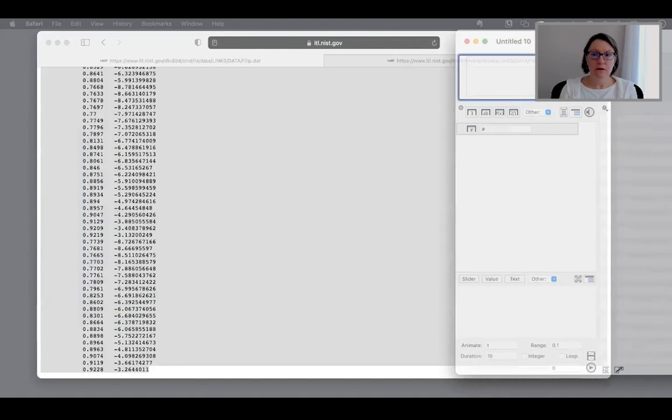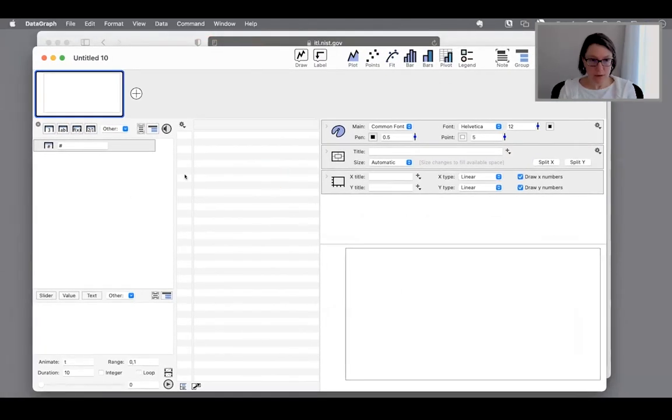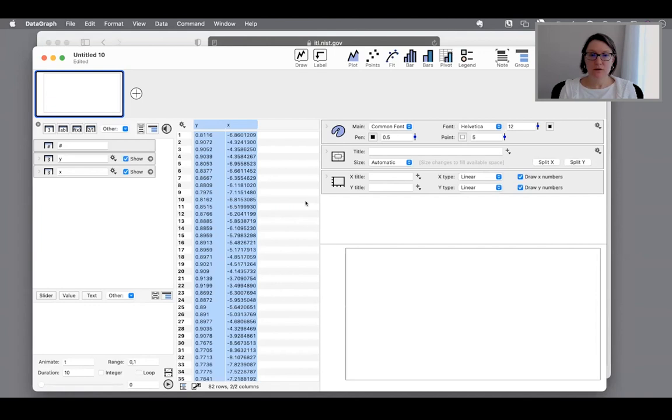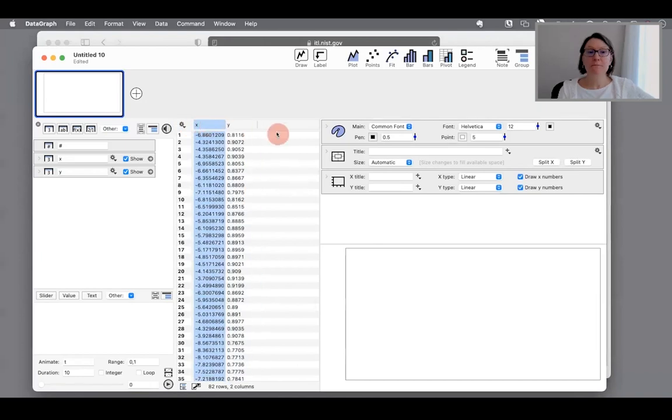Let me go ahead and do a new file now that I have this in my clipboard, and I'll just paste this right into DataGraph. One thing that actually got me the first time, I was just looking at this data earlier just to check everything, to make sure it was working properly, that they have the Y on the left and the X on the right. And I was doing the fitting on this and was a little confused that I wasn't getting the results I expected, but that's because typically I always put the X on the left and the Y on the right. So I'm going to reverse the order here from what this is in that data file.